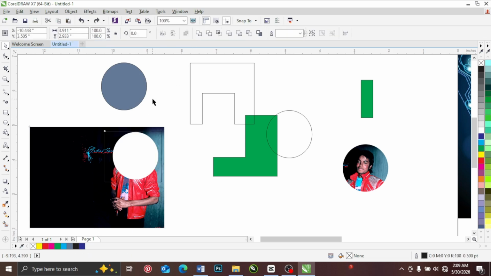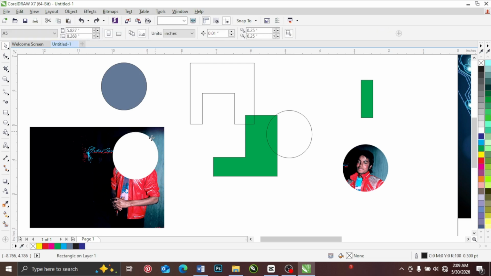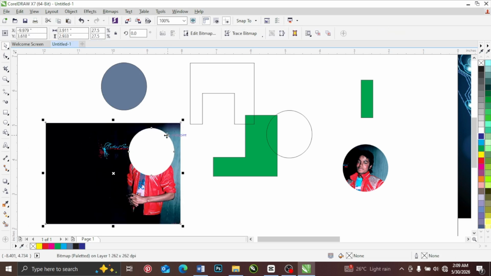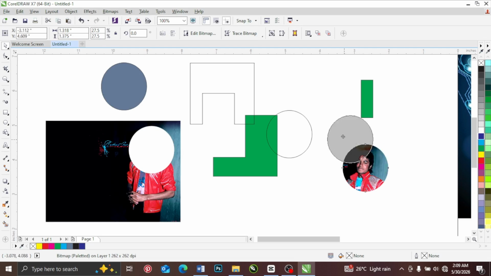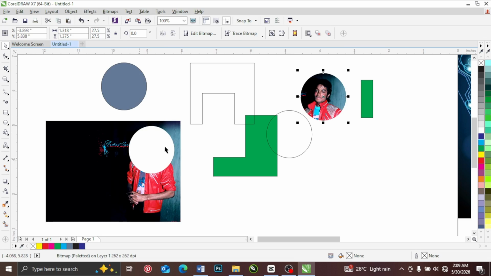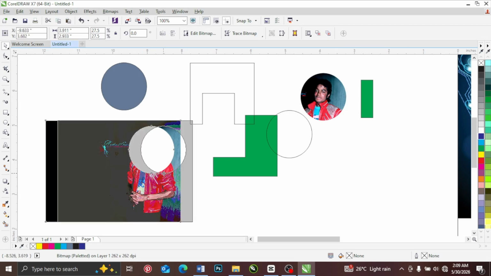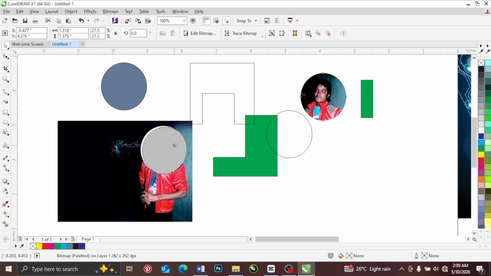But listen, in case this is how the picture was before you copy and paste it in CorelDRAW, if you weld it, it's not going to bring anything back there, because it doesn't know what was there. It's because I knew what was there before and I cut it off by myself, and I want to return it back. Now bringing this thing back may take me time to replace it very well.